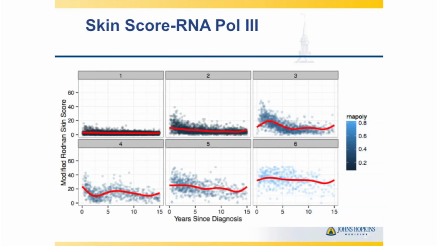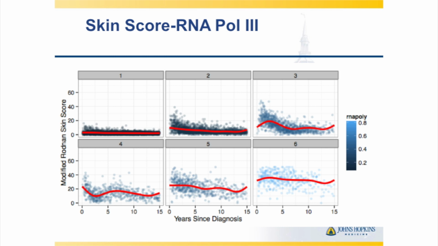And this is data from our center where we looked at large groups of patients over time, just to show you pictorially what happens to the skin score when you look at particular antibody subsets. So this is again skin score here. These are 6 different groups of patients grouped together by how their skin score changes over time. And the more blue dots you see, the more representation there is with this antibody, RNA polymerase III. So you can see that the people who have very high skin scores that don't seem to get better much more often are in this group of RNA polymerase III, although there are some here, again, who start with high skin scores and improve.